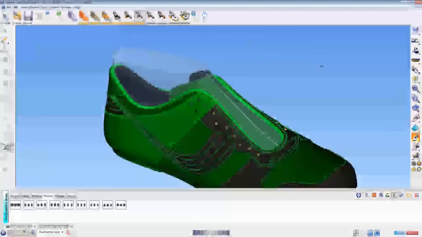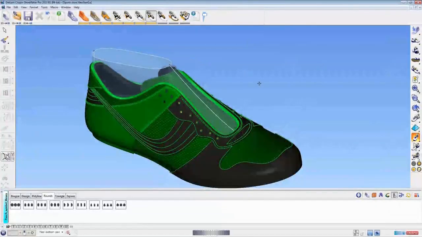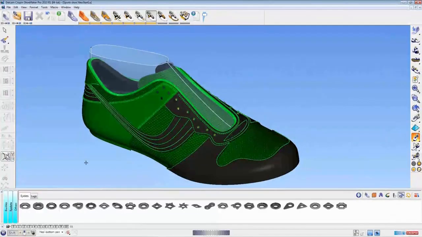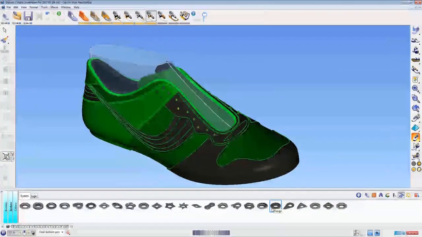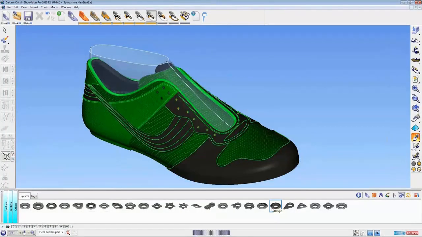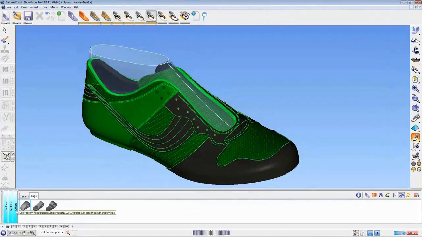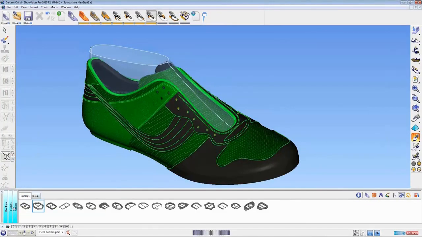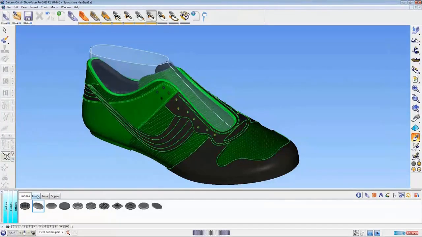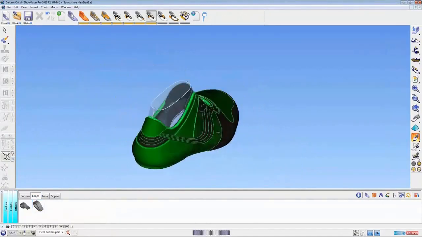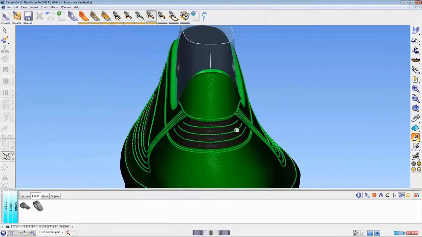So let's move forward to the next creation entity, which is accessories. And again, I'll open the accessory library. This is one of the areas of ShoeMaker which is particularly strong, because the accessories that we define and store in our library can have a lot of detail, or they can be very simple. You can choose. So here I've got the eyelets library. We've also got by default lugs. We've got buckles and hooks. But the library I'm going to use here is the loops library. So I'm going to add a loop to this particular design at the back.